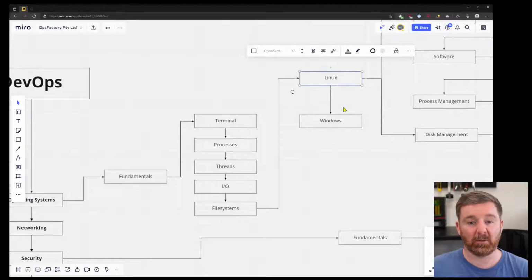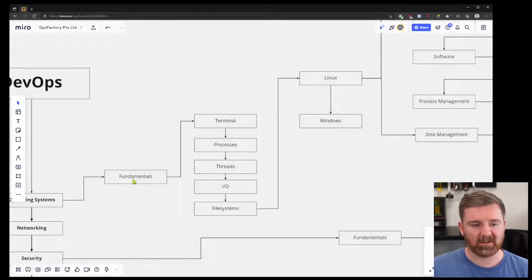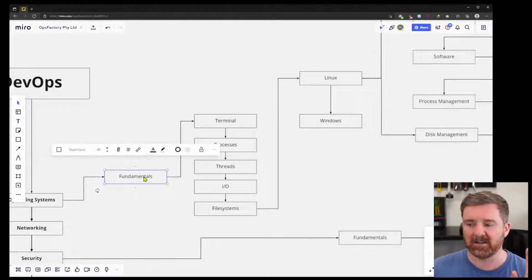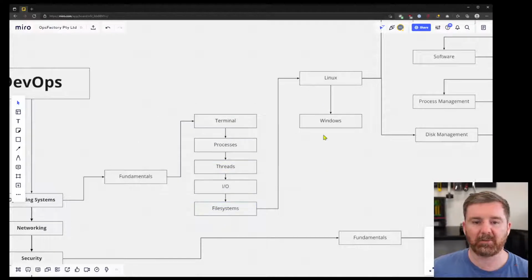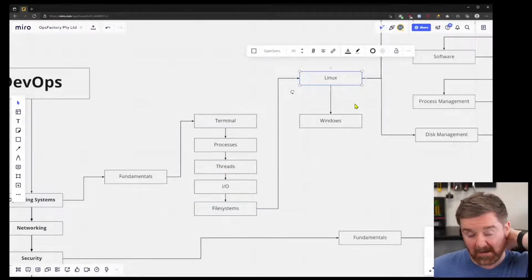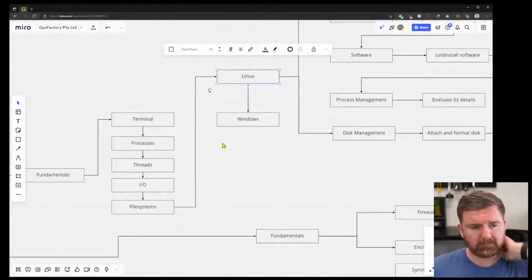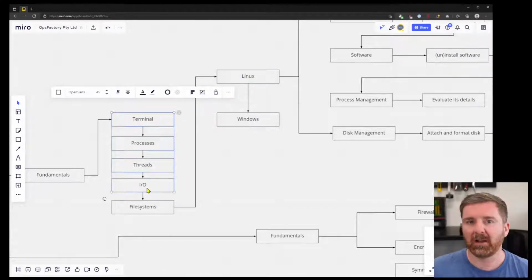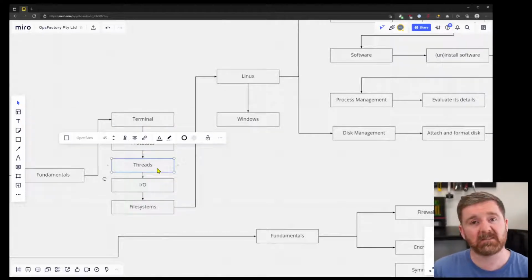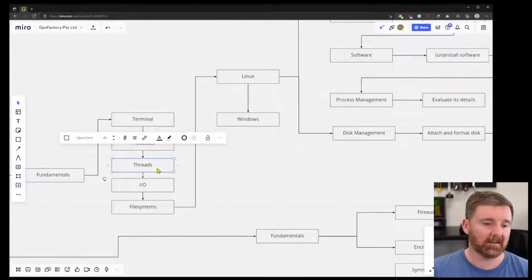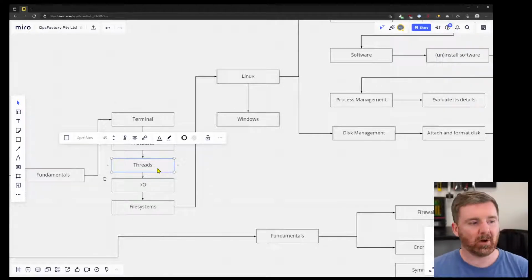You'll notice that what I've done here is say operating systems, then jump into fundamentals. Notice how the operating system is coming afterwards. The idea is that it's not really relevant what the operating system is. A process is a process. A thread is a thread. Sure, the operating system might handle those things differently. It might schedule processes differently, implement memory differently, map memory differently, and so on. But ultimately, it doesn't matter all that much.